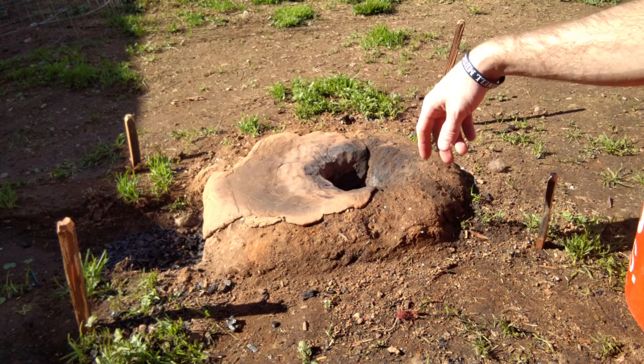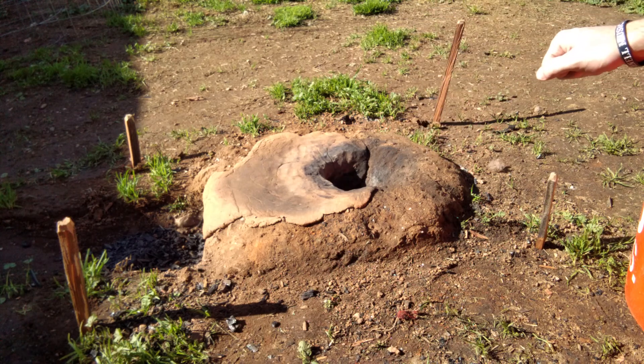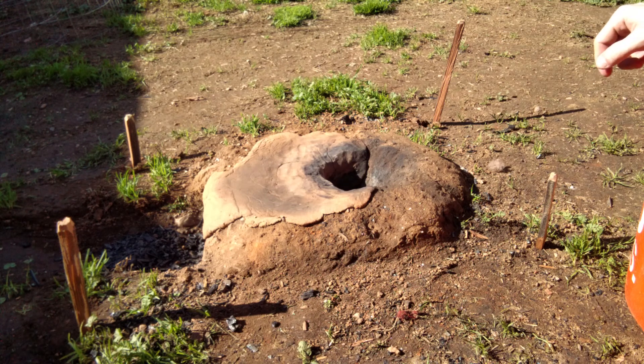I'm going to show how to do that part and I'm going to leave a little opening here. I'm considering trying to use this maybe as kind of a forge to mess around — make a backyard nail knife or something fun. I don't know if it's even all that possible, but I'm just playing around. So I'm going to go through the process of actually building the chimney here with you. Stay tuned.